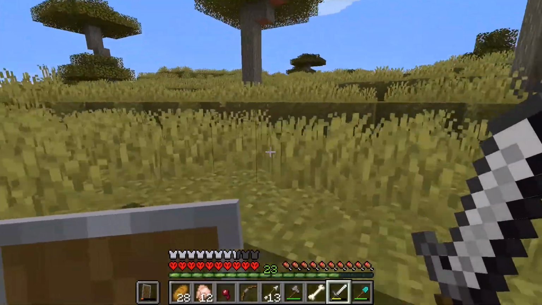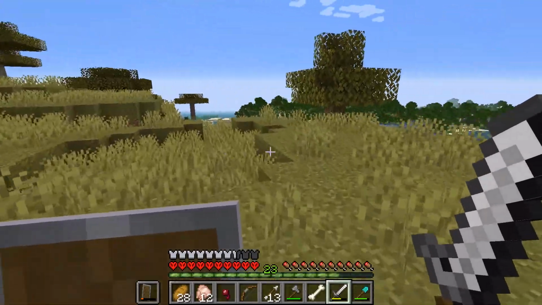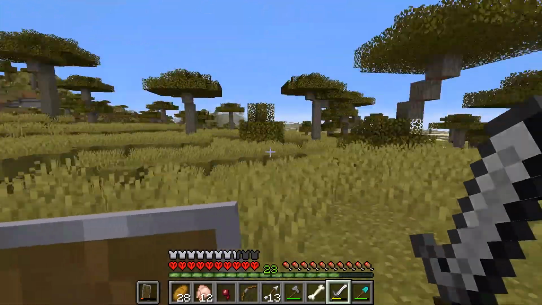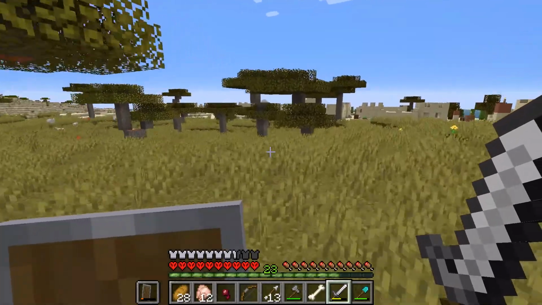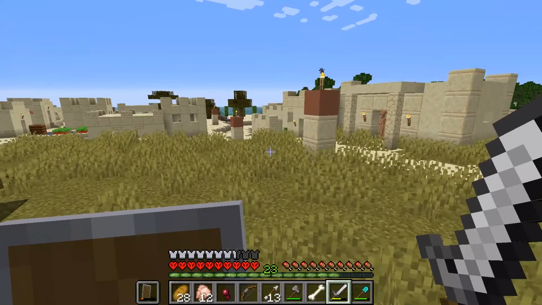Is that a chicken? No, that's a llama. I don't need a llama. Even though they are cute, I don't need one. So that's cool. On the other side there, we have another village. Which is good to know, because then I can visit them and take some stuff in there as well.